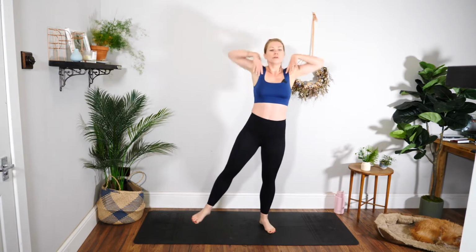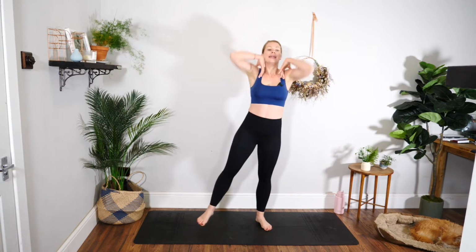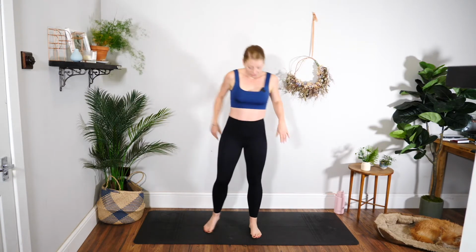And try not to move your spine. Try and stay neutral and move the arm in the shoulder. One more, and then reverse it. Other direction. Lovely. And let's just do 3 more. 2 and 1, and then shake it out. Lovely. Feet hip width apart.